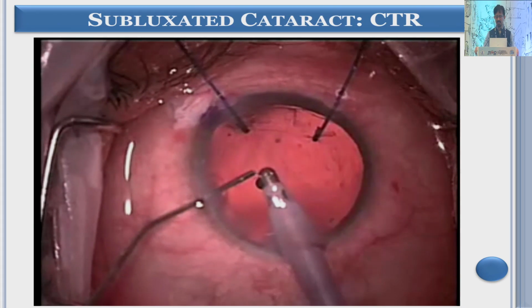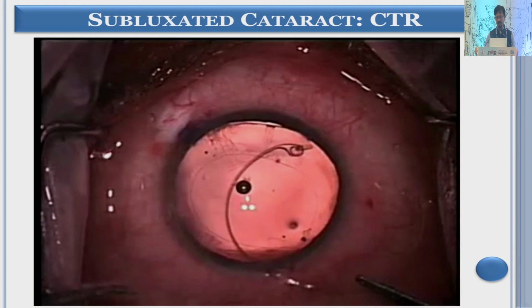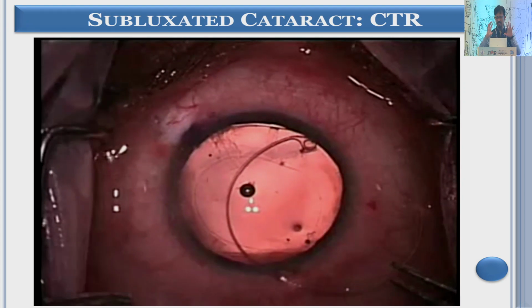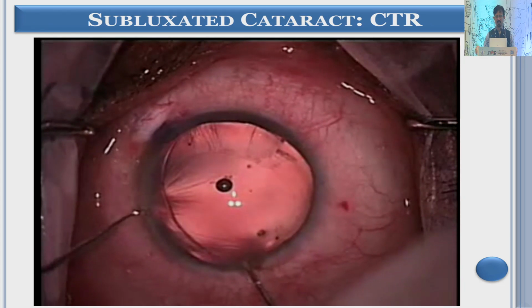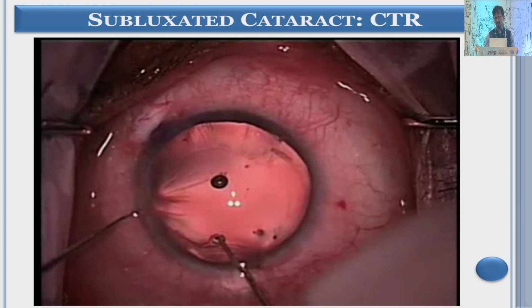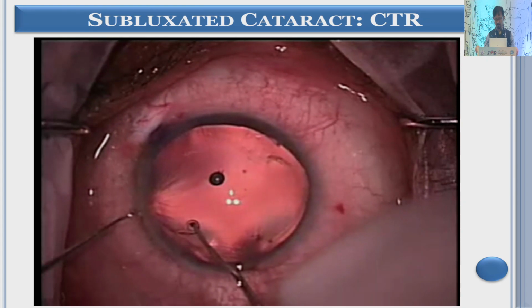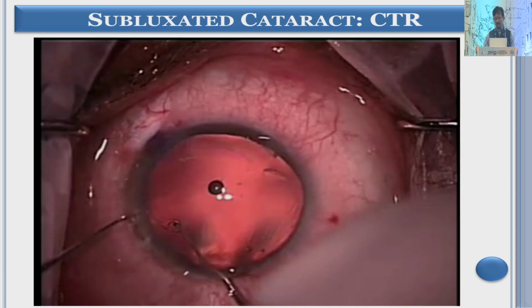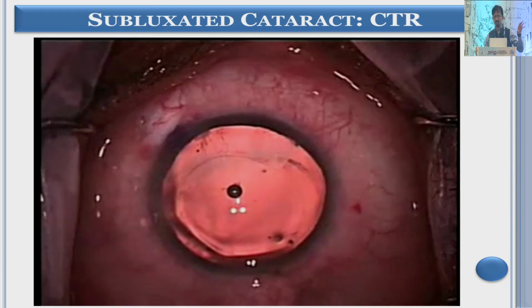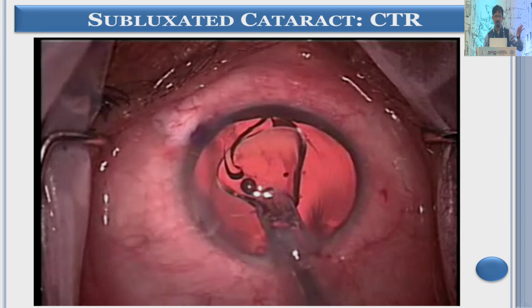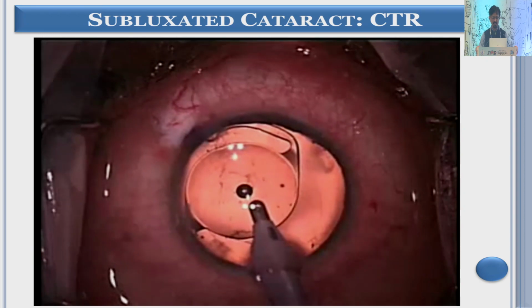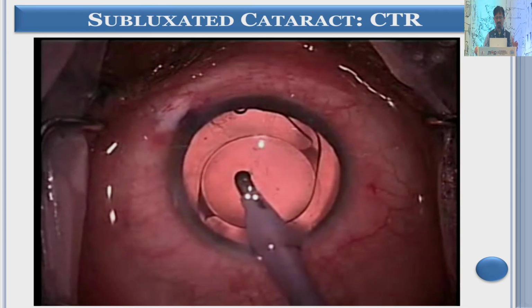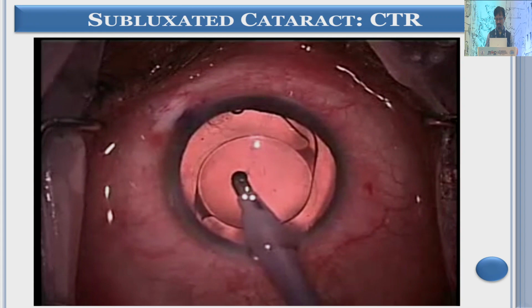If you see that the zonular deficiency is about 90 to 100 degrees, in that case, an endocapsular ring is sufficient for maintaining the capsular bag in position. That too, if it's a traumatic zonular deficiency, because it is not a progressive disease. So if it is because of trauma and you have a loss of nearly 90 to 100 degrees of zonules, you can handle it with just a routine endocapsular ring and complete the procedure.